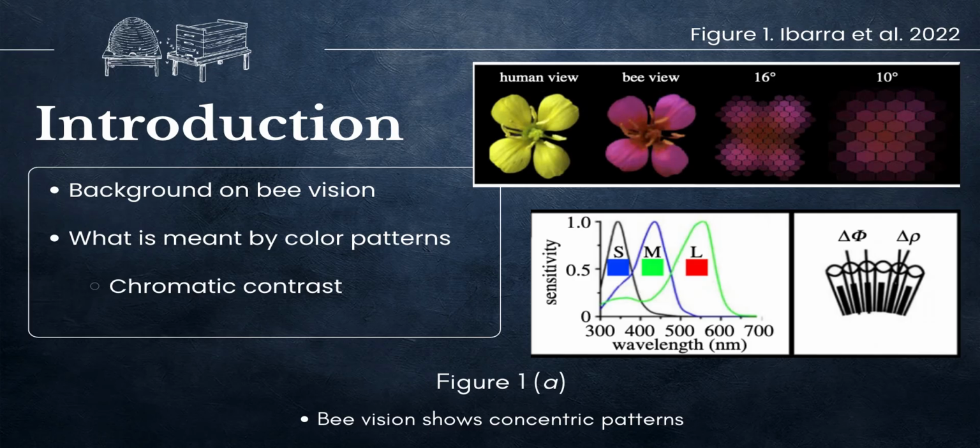Flowers typically display petal colors with high contrast to their environment and contain a center that is easy to see within the flower against the bright petals themselves. This is called chromatic contrast. An example of what bee vision might look like is provided in Figure 1, which we can see is a much lower resolution than our own vision and is processed in more of a color space. In the middle graph, we can see bees' sensitivity curves to different wavelengths and their thresholds of spatial resolution of the chromatic and achromatic visual system in the far right.